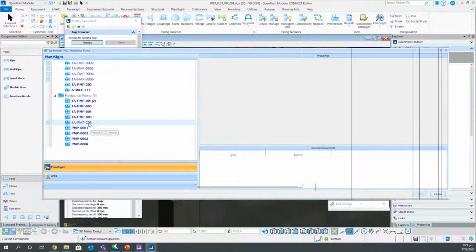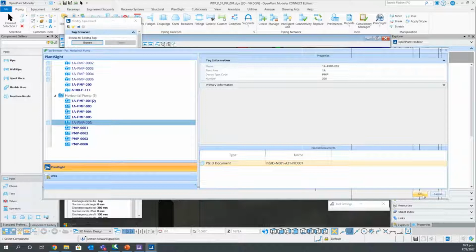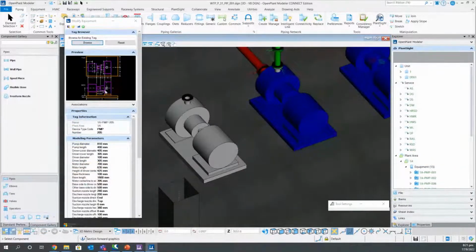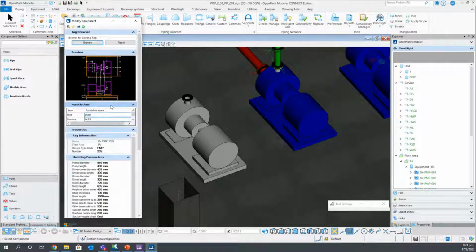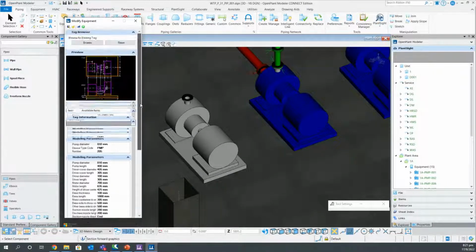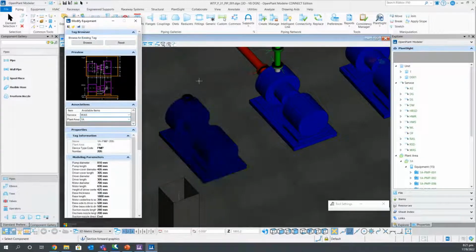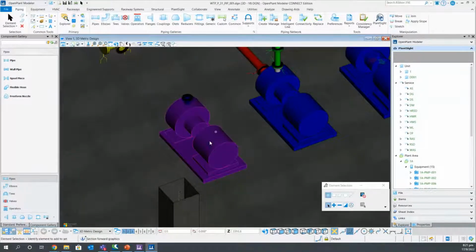We can see that the symbol on the left side means this has been placed in the P&ID 2D document, and the dark ones were maybe placed in 3D but not in the P&ID. I will now select that same tag number. I'll click OK, and now the tag number has been corrected. I can review the other information, then accept this. That's completed now.